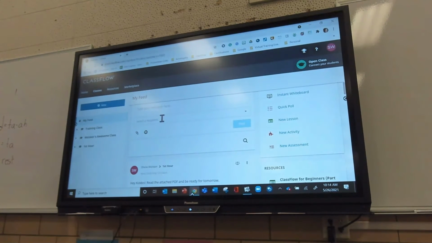It's not a perfect integration. I'm going to be totally honest. You could connect your OneDrive so you can see it on here, but then you have to click it and copy it to Classflow. So you have to do an extra step. Does that make sense? But it's not terrible. Okay. Yep. But yeah, great question. Can we import or upload? So we're only connected with Dropbox, Google Drive, and OneDrive.